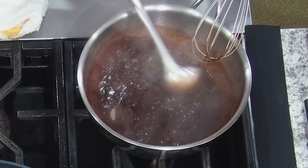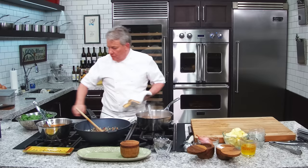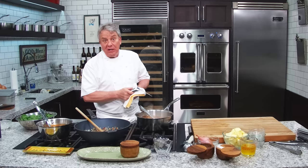All right, we're gonna check on the pork tenderloin, my friends. And don't be afraid to use the thermometer, remember. Everybody's like, oh, the thermometers. It's easy for you. You get one of those good thermometers, put it in here and check it. You want 145, 150. Everybody tells you to cook it at 180. Guess what you get? You get a dry, overcooked pork tenderloin. We don't wanna do that. So we're gonna check it.